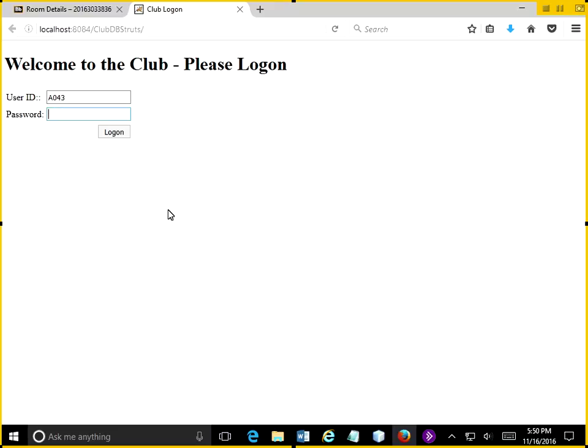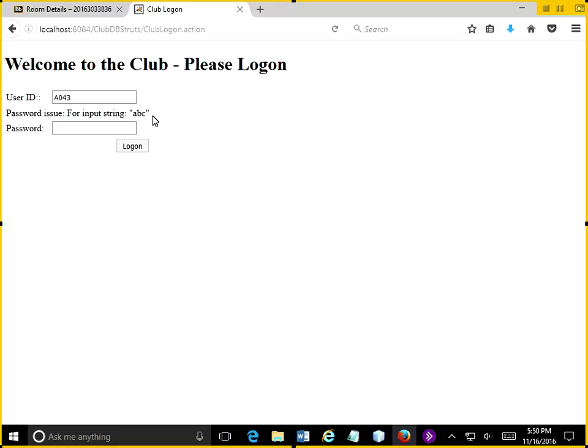Give it a user ID and then an illegal password. If I give it no password, yeah, so we just set the field as required. But if we give it a password which isn't legal, so I gave it letters, there is the field error message. So this is also a part of the fact that we built the form using the Struts text field and password fields.